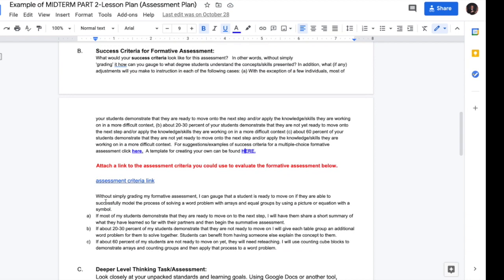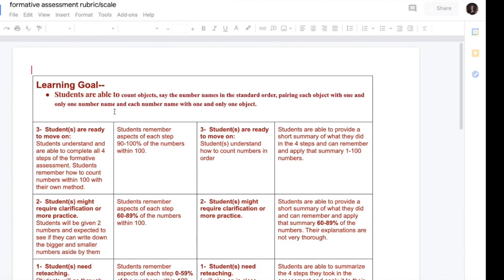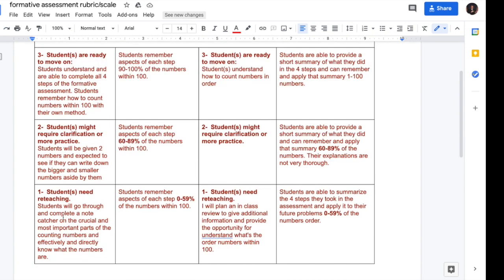So if we go back and look at this example that's provided, you can see that in Part B, this student has created an assessment criteria very specific to his or her learning goal. And in this case, it looks like he or she is going with a quantitative scale, but being very specific about what the teacher will do in each of these cases. If the student is ready to move on, might need more clarification, or is definitely in need of some reteaching and clarification.